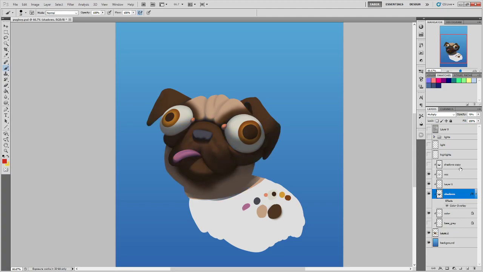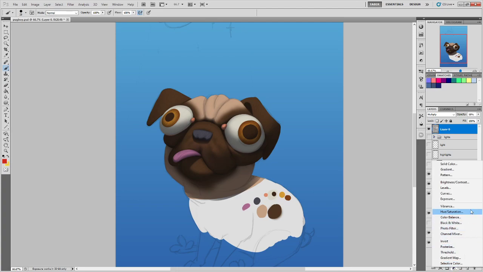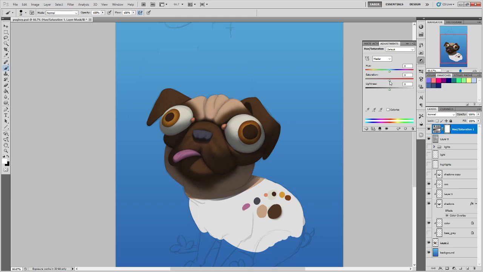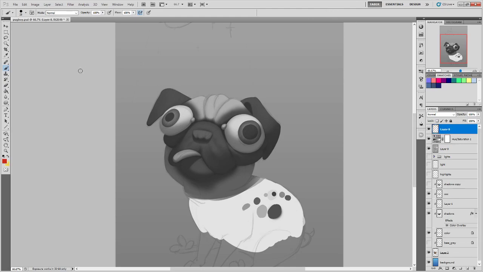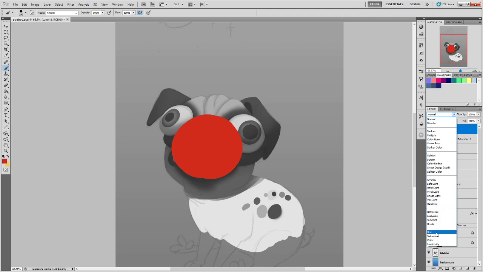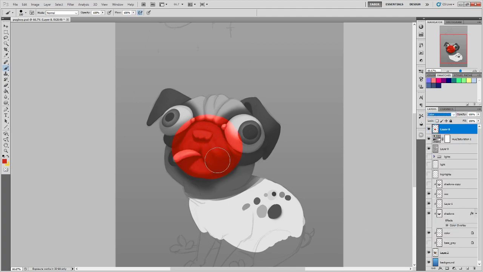So let's just pretend that what I've got is grayscale entirely. In fact, I'll put my line work on there as well to give an idea. I'm going to convert this all to grayscale just by, at the very top, sliding this saturation slider to zero. So you've got something like this then. Okay. So I'll go above this and let's pick a color. Well, I've got red, so fine. I'm going to paint red on this layer above everything. We'll just paint it right here. I'm just going to paint red. And then I'm going to set this layer to Color. And so now it is colored underneath while preserving all that luminosity.